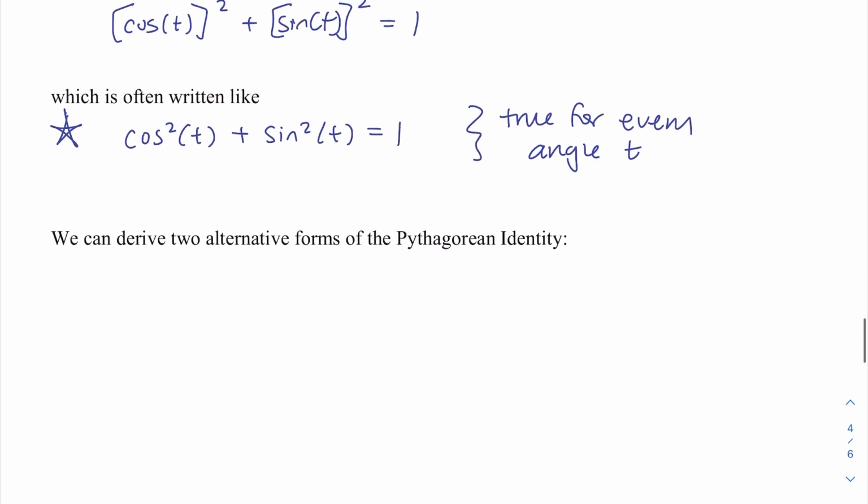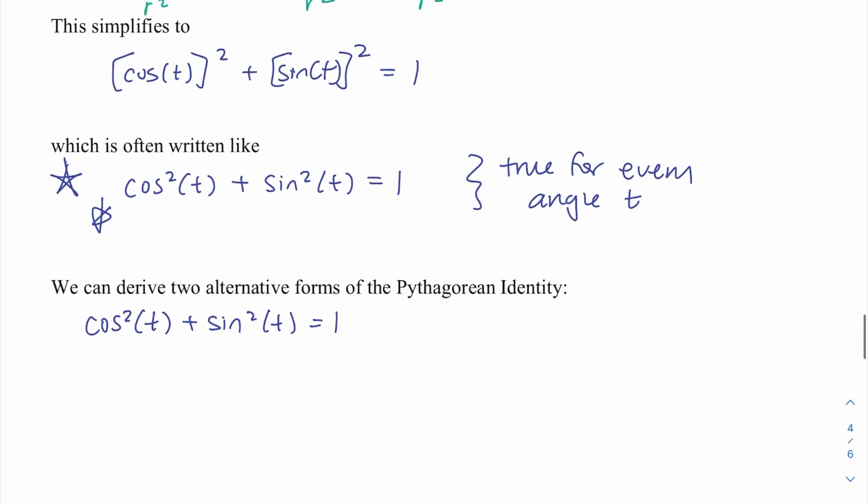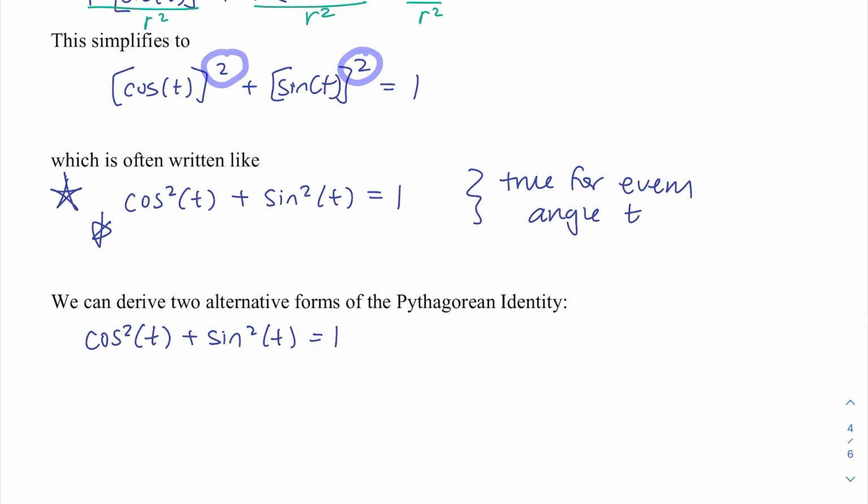And we can derive two alternative forms of the Pythagorean identity just from this one. So there's actually three, but what I usually do is just memorize this one and then derive the other two quickly. So cosine squared of t plus sine squared of t equals 1. And we have these squares. See how I have cosine squared t, but the 2 is kind of in this funny place here? We do that because if the 2 appears as the exponent, it can look like I'm just squaring the t unless I put this extra set of parentheses in. It gets a little bulky. So oftentimes mathematicians will just put it here to show that this entire quantity is being squared instead of just the angle being squared.